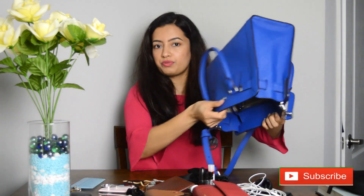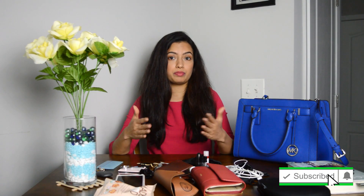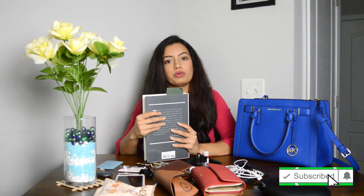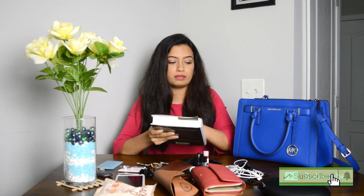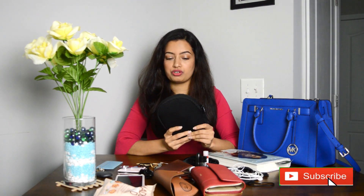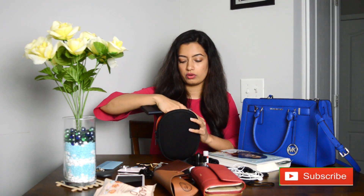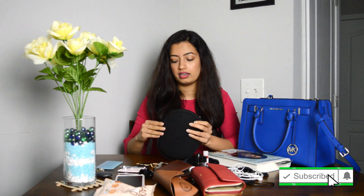Apart from all these things, I carry two extra items depending on my travel. First is a book — I'm currently reading this one, so I carry it when I'm going on a long trip, but not for short trips. The second is a pouch with a power bank and a USB cord. I don't carry these in my usual bag; only when I'm traveling for a longer journey — they're something extra.